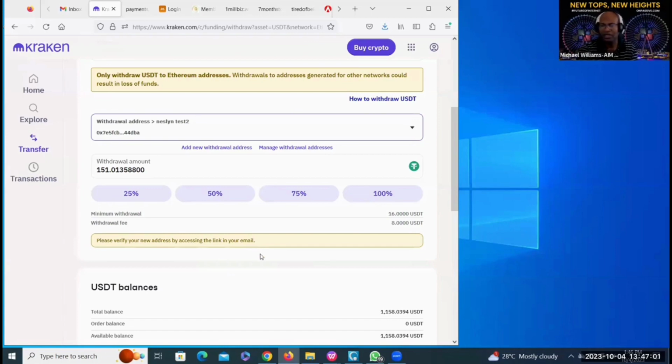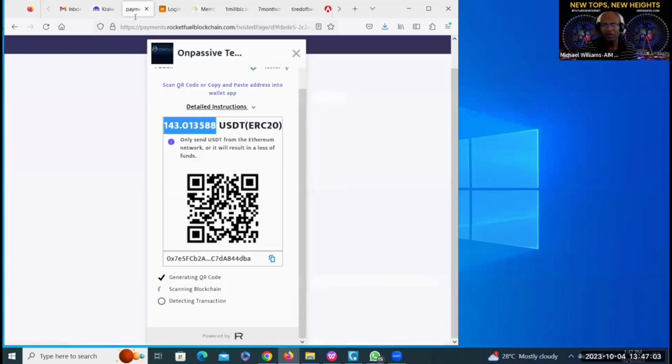So everyone is clear on what we're doing: I simply go into the ONPASSIVE site, I go through the steps to make the payment, I tell them I want to use crypto, and when I click confirm order, this is the page that comes up. If I clicked on credit card, the page that would come up would be for me to put my credit card information in. But I'm not using credit card, I want to use crypto.